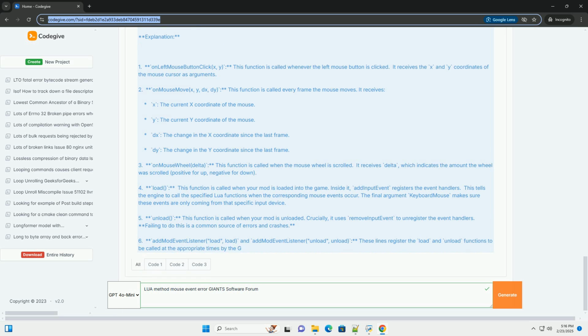Remember to always test your code thoroughly and consult the Giants engine documentation and community forums, like the Giants Software Forum, for further assistance. Always unload events. This is a detailed guide, but there are many variations and possibilities. Feel free to ask more specific questions as you encounter them.